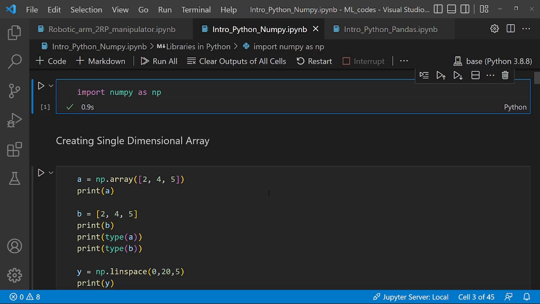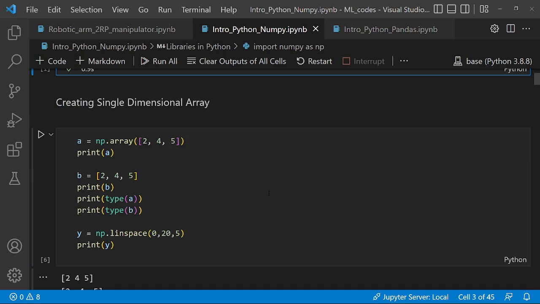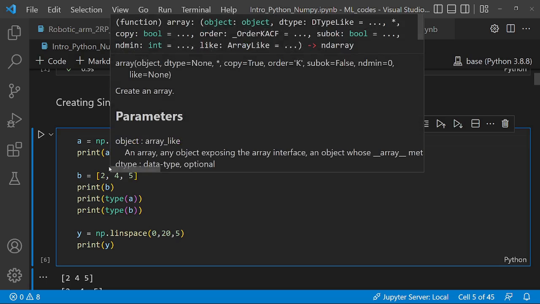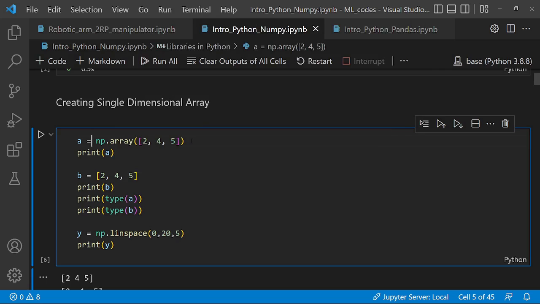So what you will want to do with Numpy is to create single dimensional arrays, or you want to work with arrays, or you want to create multi-dimensional arrays, or you want to do anything that has to do with scientific computing in Python. So the first thing we're going to do is to create a single dimensional array with the Numpy library. So here I have an identifier A, and I want to store an array in it. Now, to tell Python that this is an array, you need to use the Numpy library, and you can see that I have here A, the equal sign, np.array.